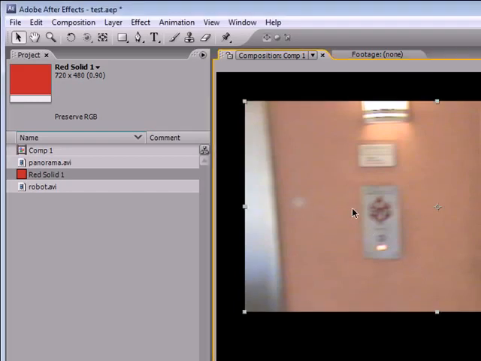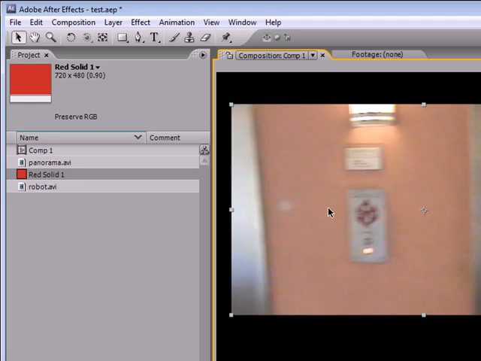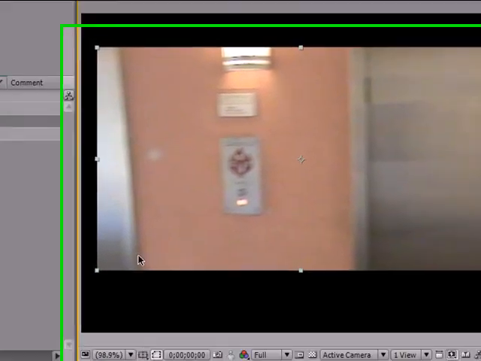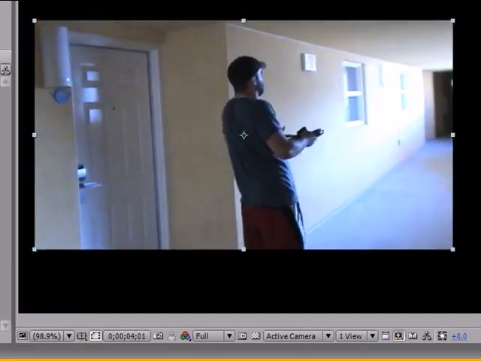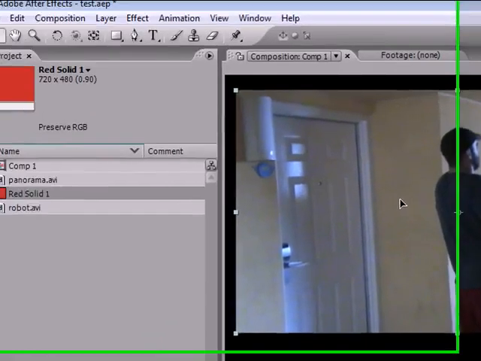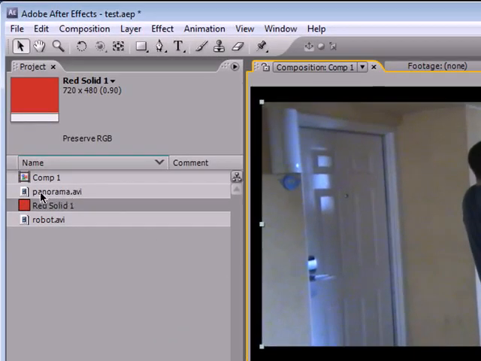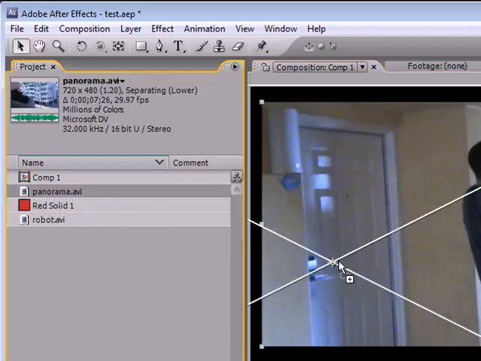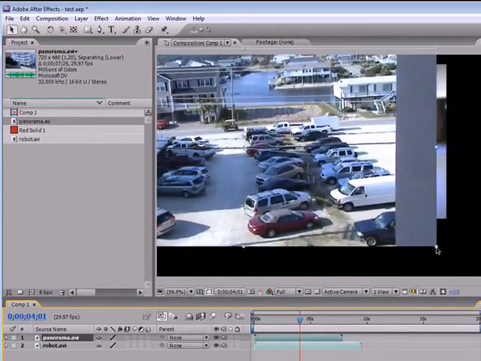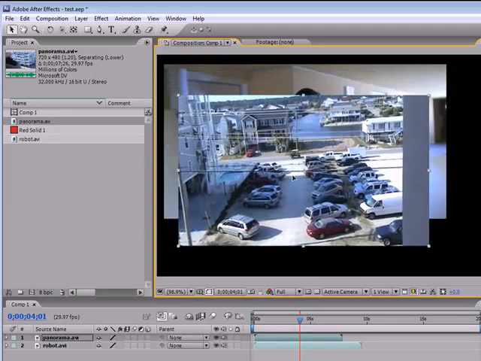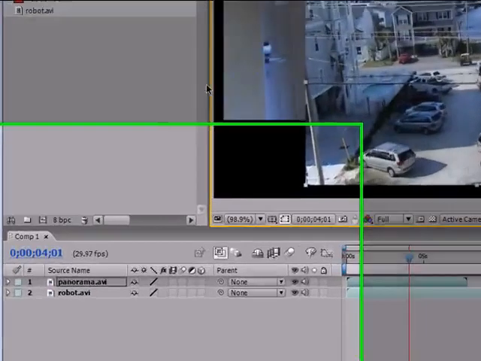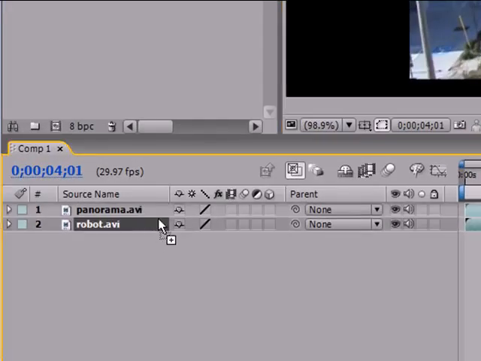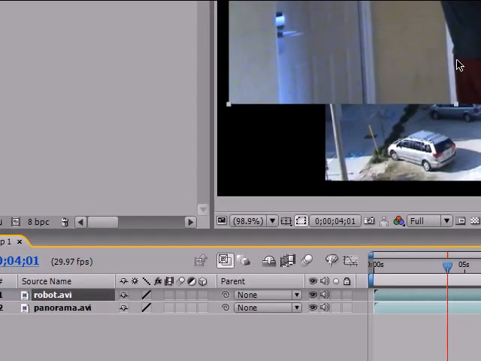Right here we have the, let me see. Alright, this is the robot scene, since he's doing the robot. And what I'm going to want to do is blend this with another layer under it. So the first thing I'm going to need to do is drag out another scene called Panorama. Let me just move this so you can see both layers at the same time. Now I want to get my robot scene on top, so I'm going to grab it and just drag it right on top like that.